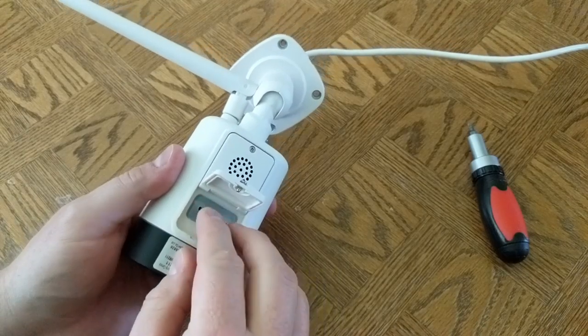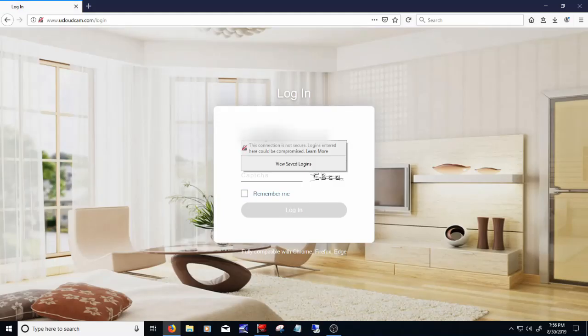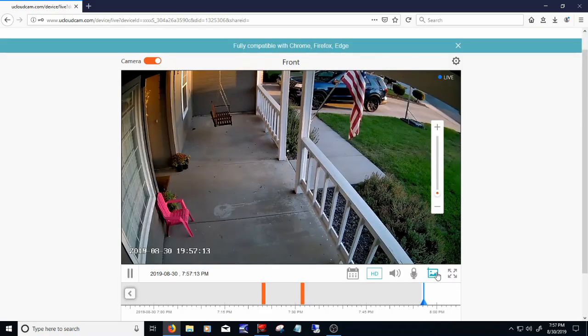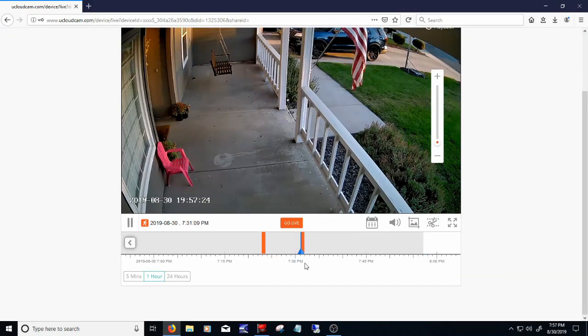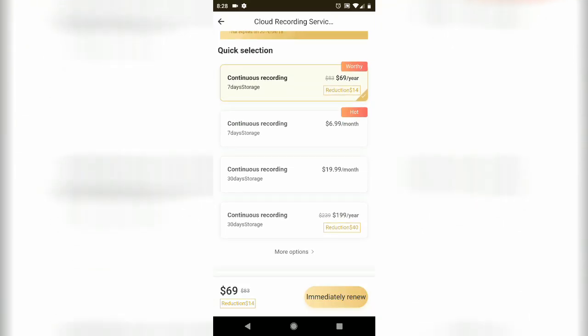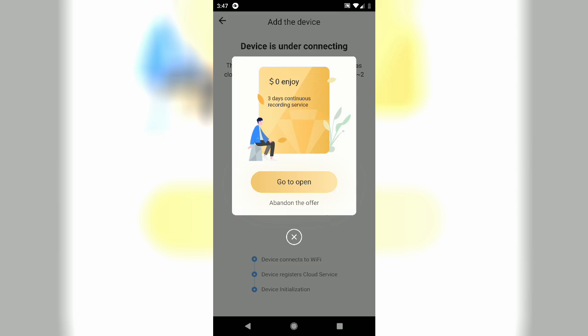I did get one PC to play them without issues. They will play just fine on the app though. You can also visit ucloudcam.com and sign in with your PixPlus account and view your videos from there if you have one of their cloud service plans. If you don't have a cloud service plan, you'll need a micro SD card in the camera to record and save videos and images. Many people might find the cloud services offered worth it, and the price range seems acceptable. This camera offers event or continuous recording for 7, 15, or 30 days that you can pay per month or per year, with prices ranging from $5 to $20 a month or $50 to $200 a year. When you first sign into the app, you are presented with a trial offer for their cloud services if you want to try it out.